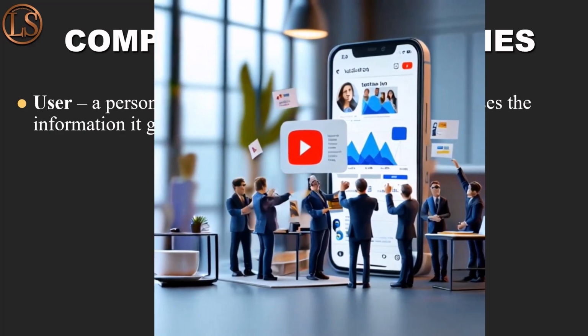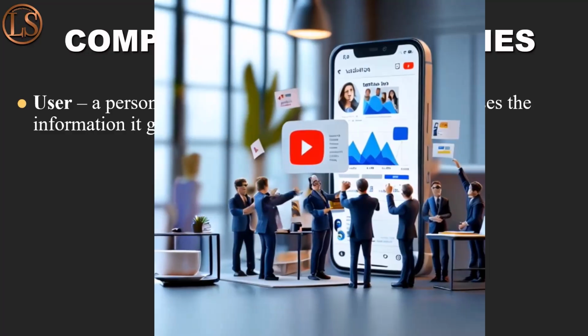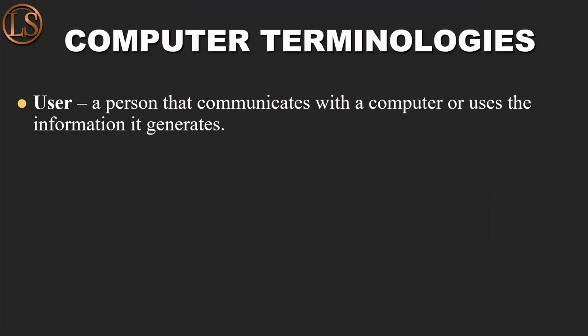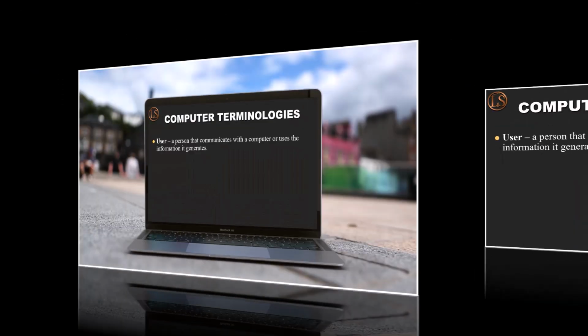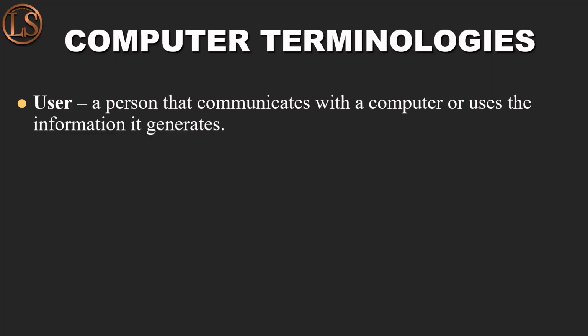Right now, you are watching me using your computer. You are a user. I'm able to make a presentation using this computer. At this point, I'm a user. A computer user is a person that just takes advantage, makes good use of the computer hardware and software. This is the simplest way I can explain it to you.